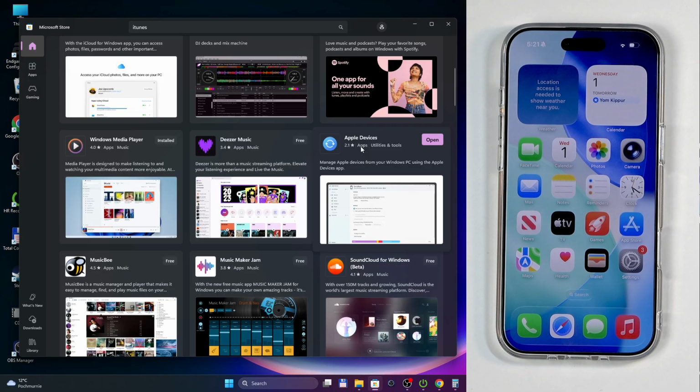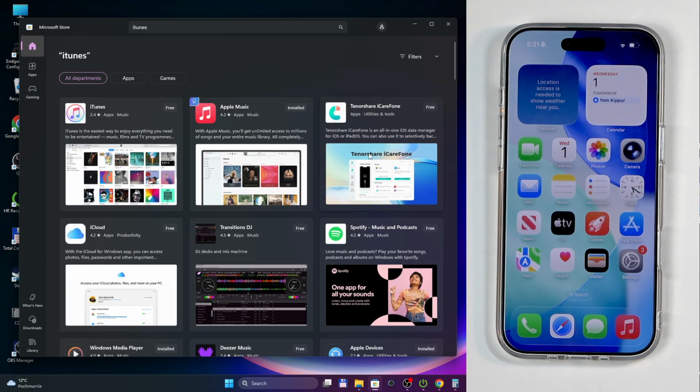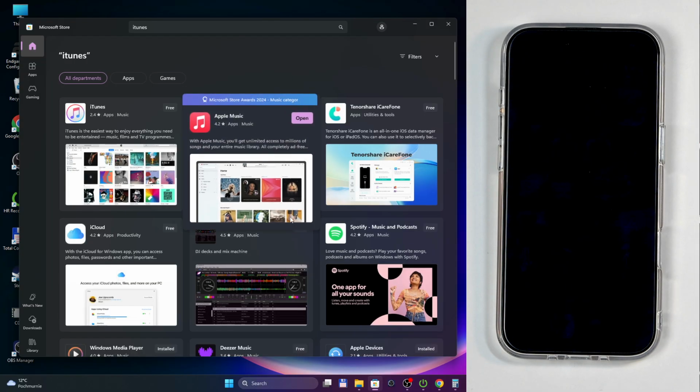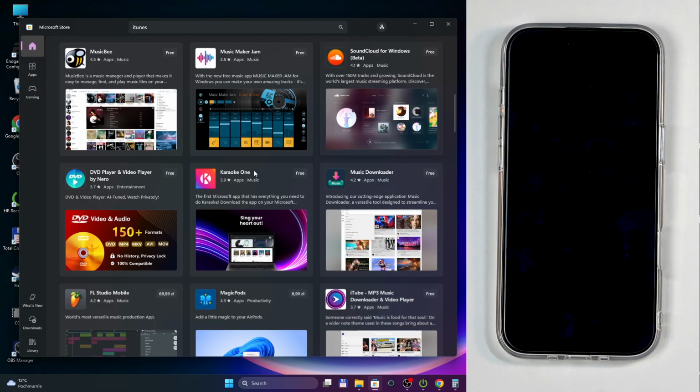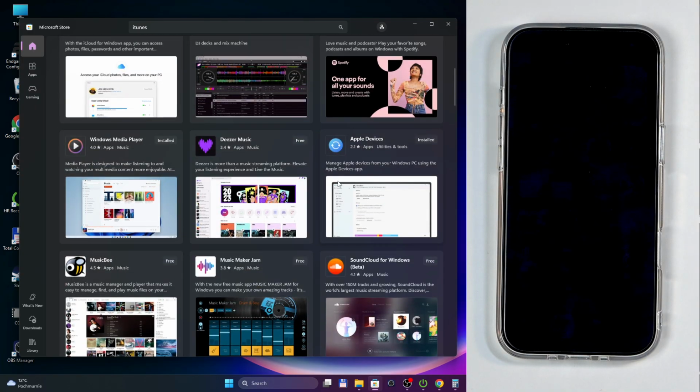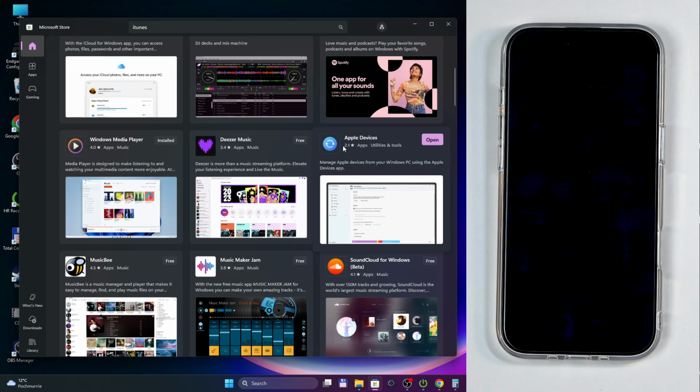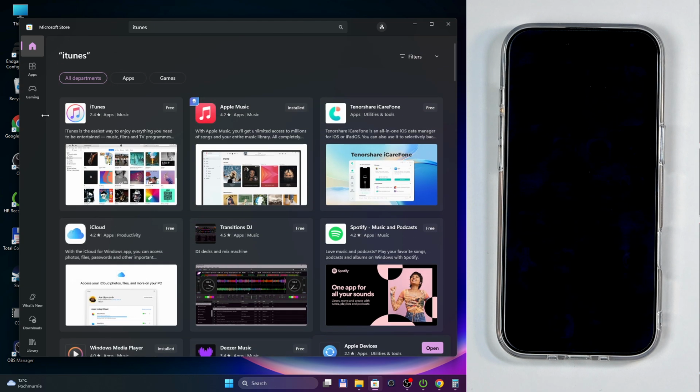Now, if you're wondering, because maybe you used to use iTunes, why are we downloading Apple devices? Well, that's because iTunes decided that iTunes was outdated. So they changed nothing, separated the program into two separate ones, as we have Apple Music and Apple devices now. They made it even worse based on the reviews. 2.1 stars is even lower than iTunes, and iTunes was already abysmally low. Congrats, you have succeeded at making an even worse version of iTunes.